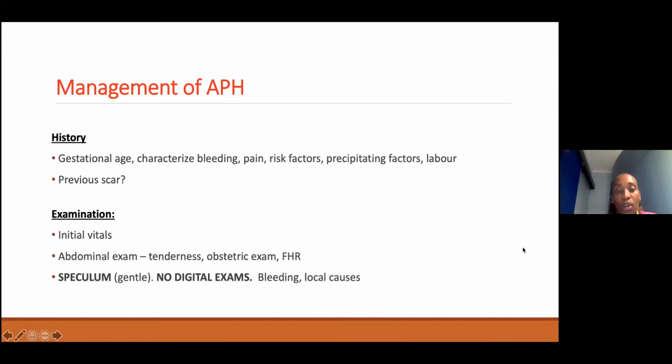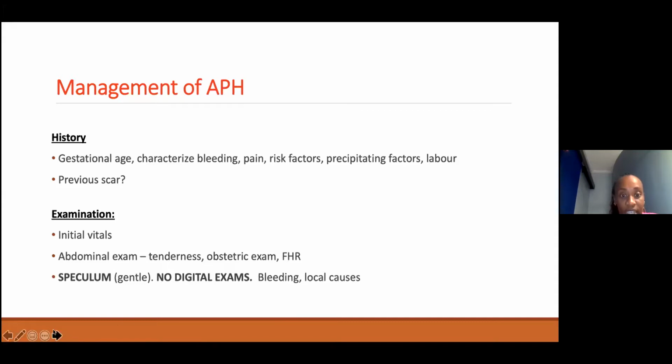So now, knowing all that, how should we then manage these patients? What I want you to remember is anytime you have a patient with obstetric hemorrhage, in as much as I've talked about the different causes, ultimately they fall under one line of management. What do you do? She's bleeding in her 3rd trimester. You quickly take her history. What gestational age are we dealing with? Because one, of course, you want to know whether it's a late pregnancy bleeding.